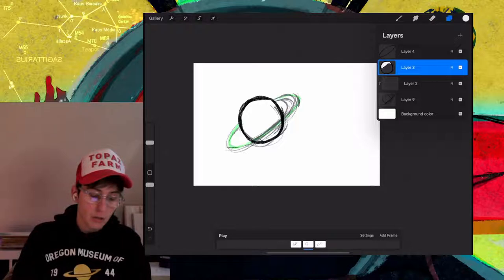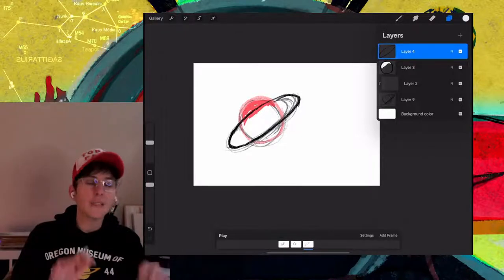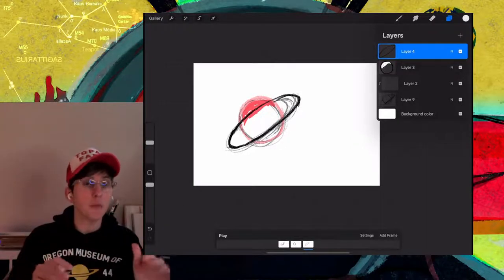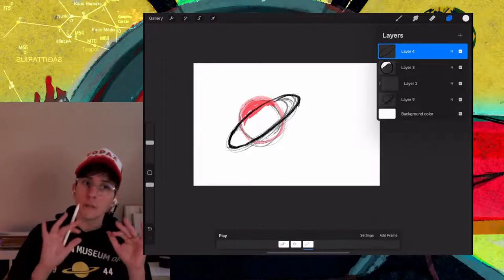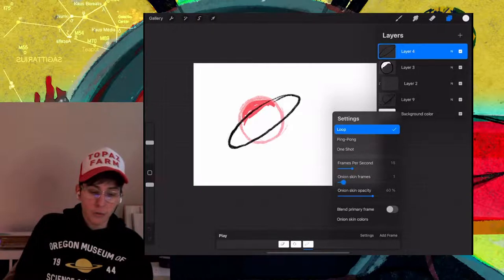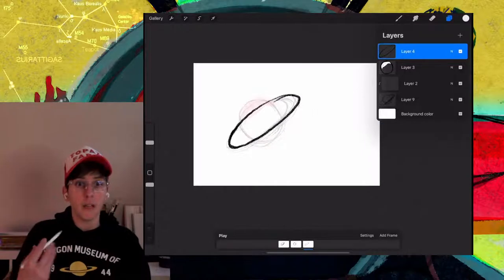And then I'm going to also go back to this layer and you can see the red. It's very confusing sometimes when you see these layers. So Llama says that's very helpful. I was going to ask if a different shade should have been used for sketching the previous layer. Yeah, exactly. It's very helpful, but it also can be confusing. If I have too many layers of this shadow, I get confused. So when I'm just getting my idea out, I can go into the settings at the bottom, and it says onion skin frames, and then I can go to zero and the red disappears, or I can go to one layer at a time, or I can say I want it a lot lighter. Maybe that's more my jam, right?